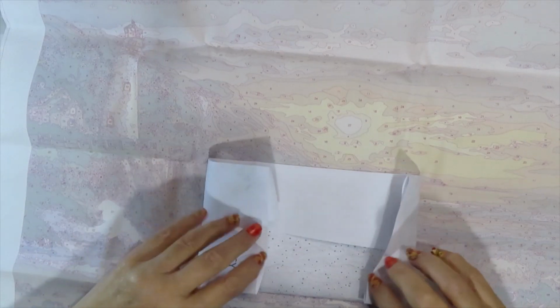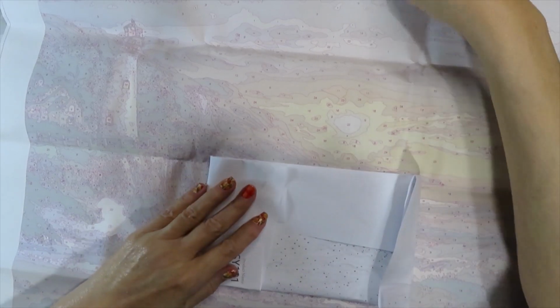So this is a nice canvas. The chart, I don't give it a plus. I'm sorry, the chart is too small. That's the only thing that I don't like. The chart is too small. And I'm going to put it outside.